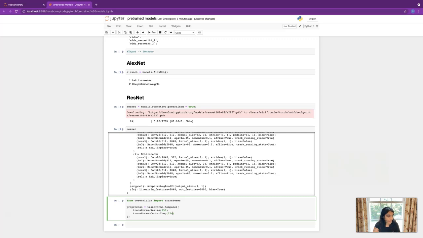So what this does is that it scales the image to 256 by 256, like we said. And you can probably guess that this one crops the image to 224 by 224, and you see the center, so it does it at the center, or around the center rather.